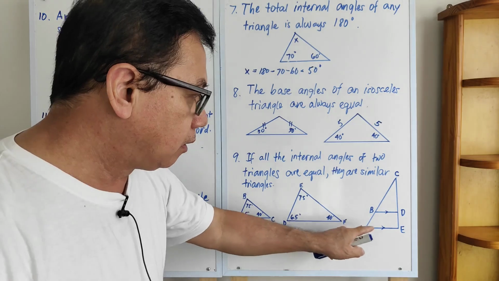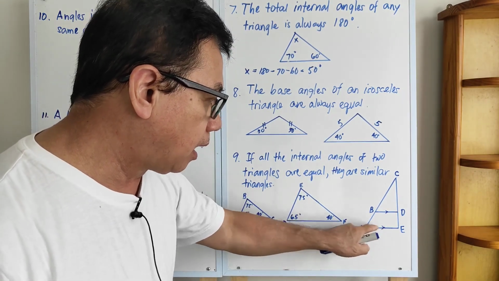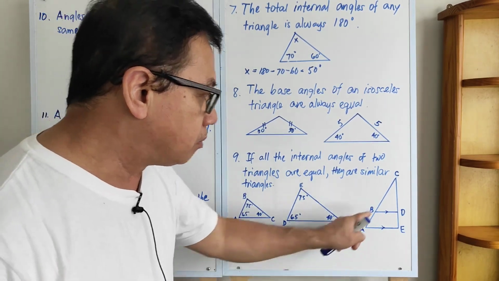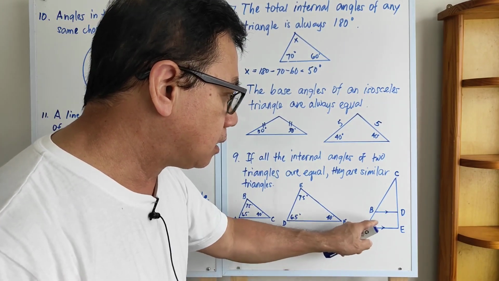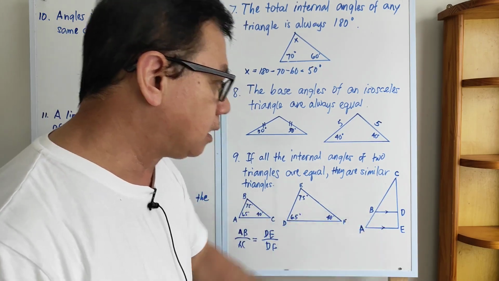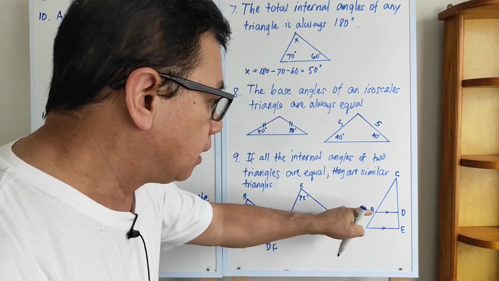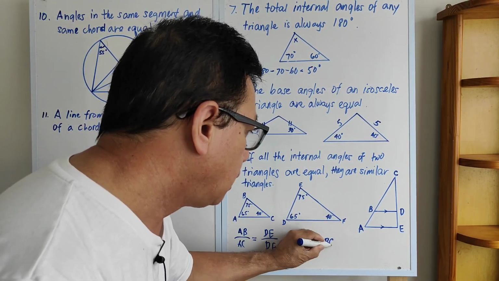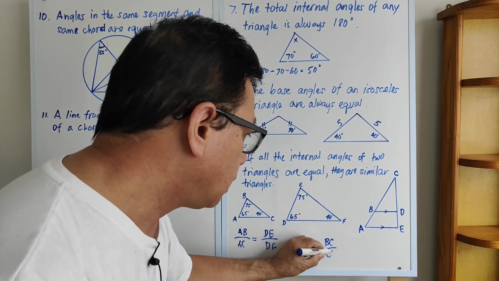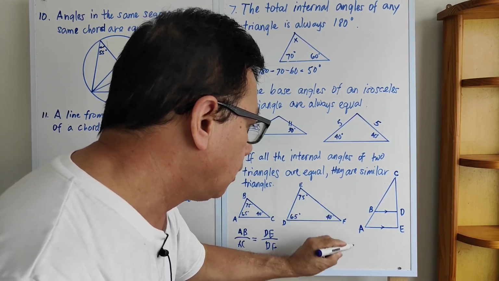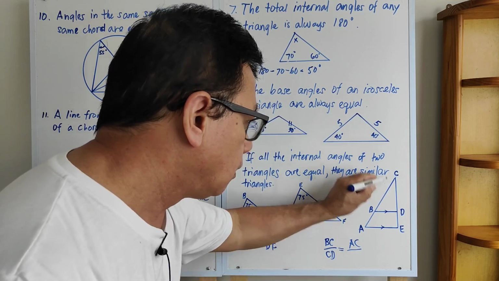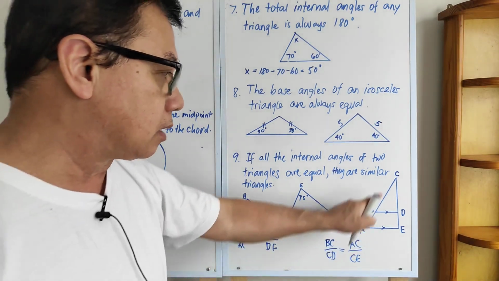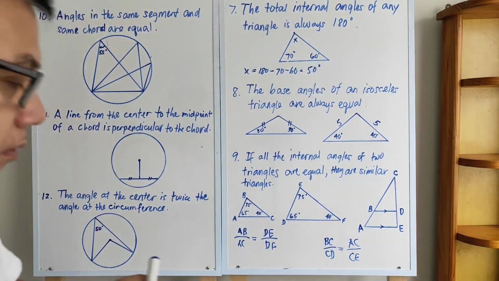Also, if you see a triangle that has a parallel line on one side, then these are similar triangles. Triangle BCD is similar to triangle ACE. So the implication of that one is they have the same ratio as well. For example, line BC over line CD is equal to line AC over line CE. They have the same ratio, so we can solve for the lengths using the ratios.